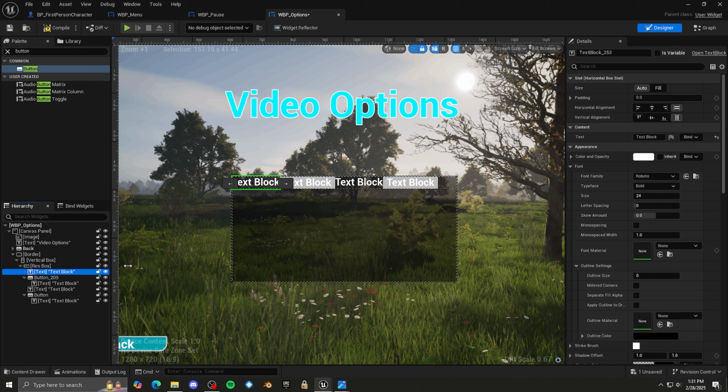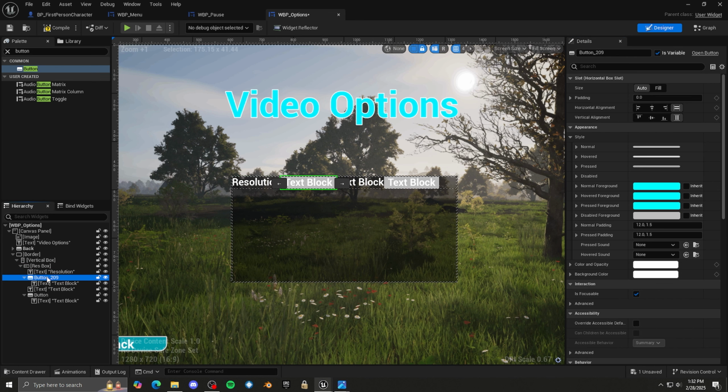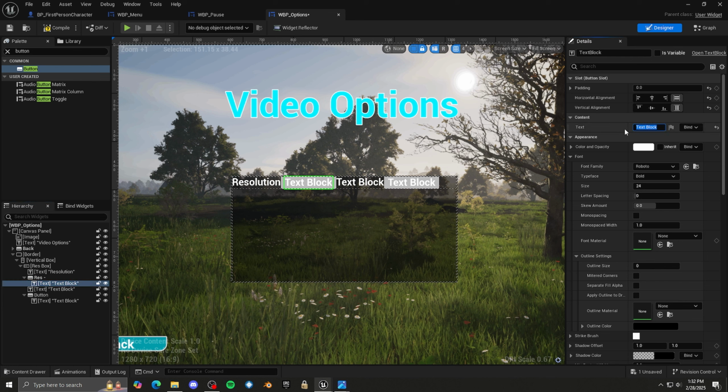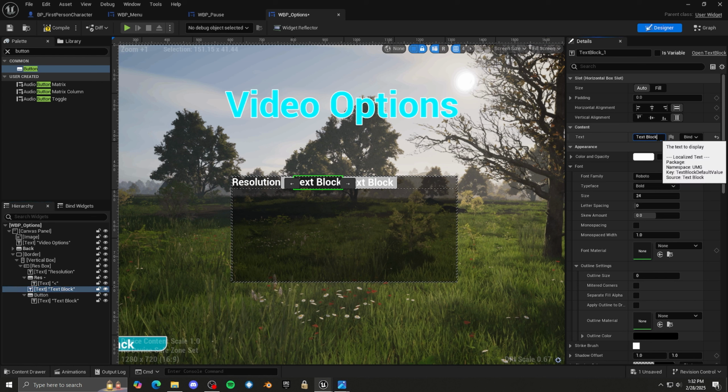So the first text block we have, I'm going to name that resolution. And then this first button that we have here, I'm going to rename this before this gets confusing. I'm just going to call this res space minus. And then the text for that, I'm going to just pick this little left arrow here. Then the text in the middle, I'm going to just make it say default.